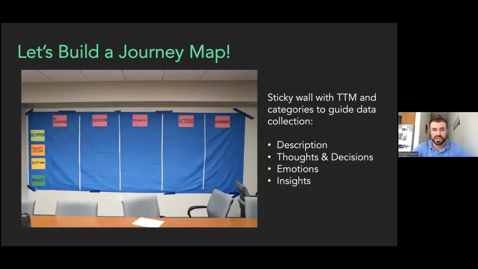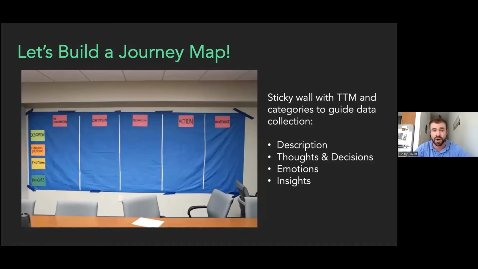So I want to share how we did this and how you may be able to do this in your own work. So let's go on and build a journey map. If you're not super familiar with a sticky wall, and I'm sure a lot of you are, it's a pretty great tool to use for facilitation because you apply adhesive material to the entire wall, and then people can stick different colors, and it's a participatory way to engage people in your data collection.